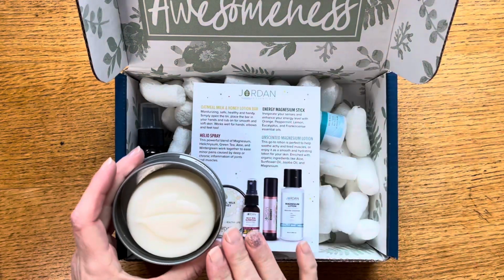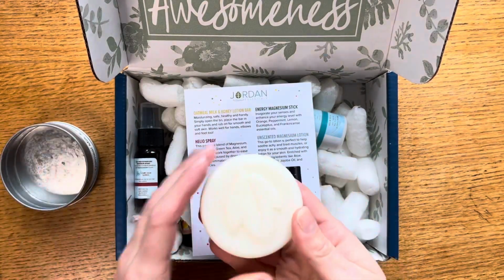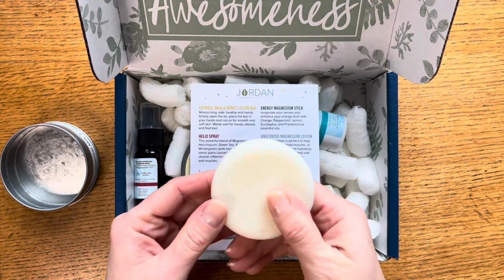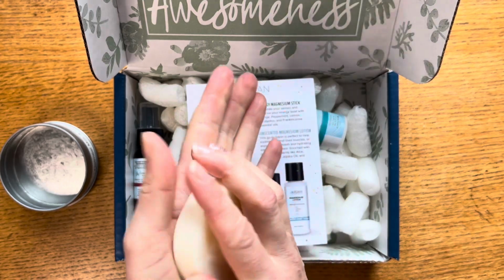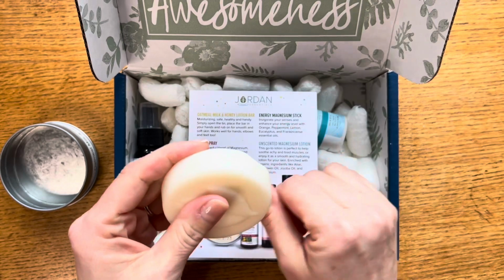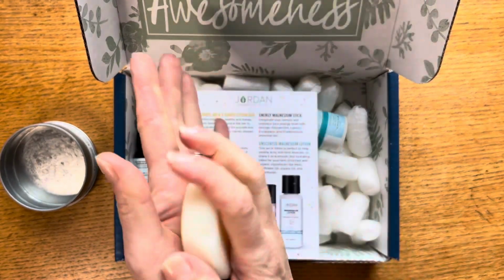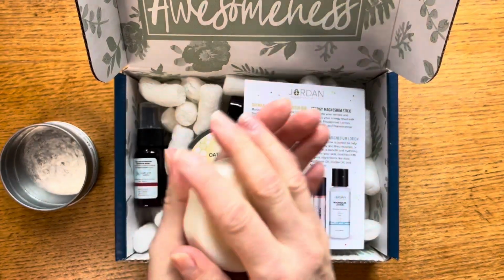This is the lotion bar that I keep at my desk. So this is also the Oatmeal Milk and Honey scent, and as you can see, it just looks like a little bar of soap, but this is actually a beeswax based product. So you're just going to warm it in your hands for a few seconds. And of course, with beeswax, it is a little tacky at first, but then because the beeswax will melt into your skin at body temperature, it'll soon be just soft and moisturized, and your skin's going to feel great.